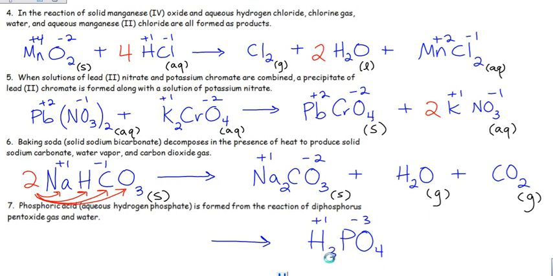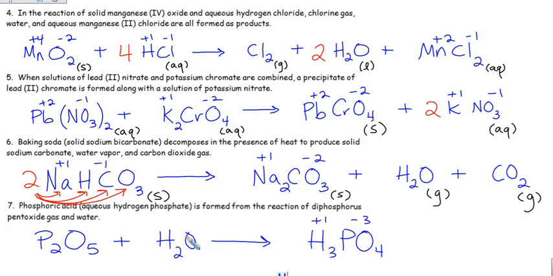Now, I don't know why, but people always turn into boneheads when they see this diphosphorus pentoxide. Could it really be so easy? Yeah, it's covalent. So they share electrons, and we don't need charges. We don't need a periodic table. We just need those prefixes. And water. Done. All right.